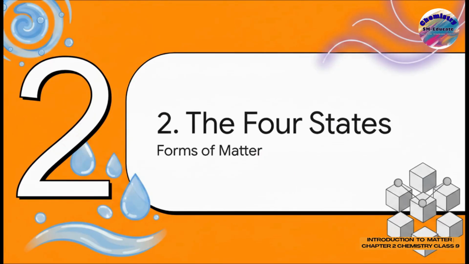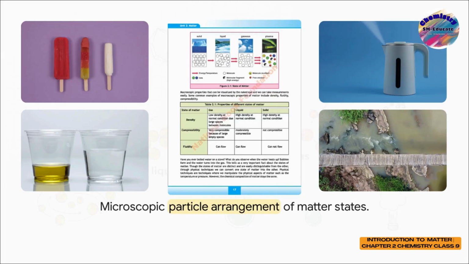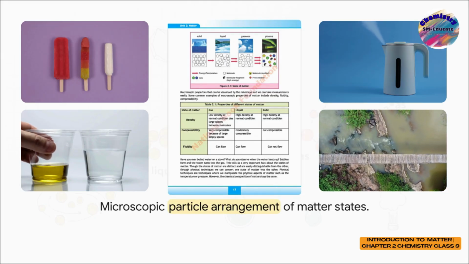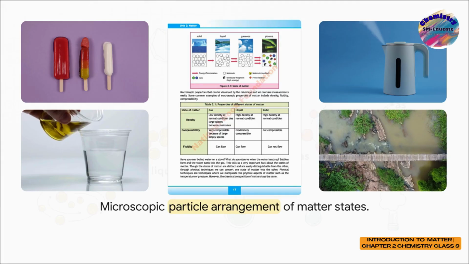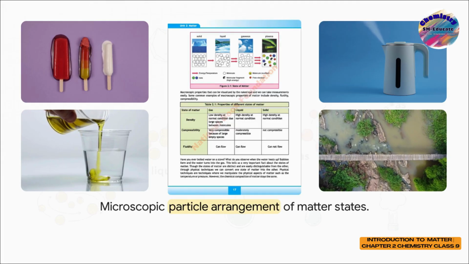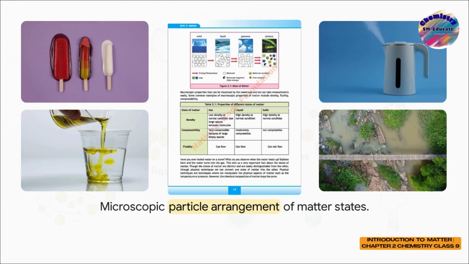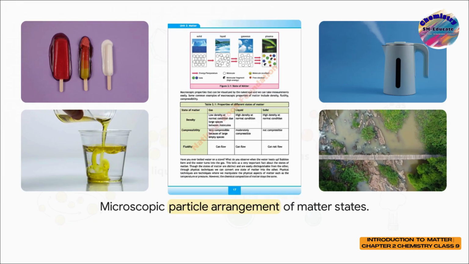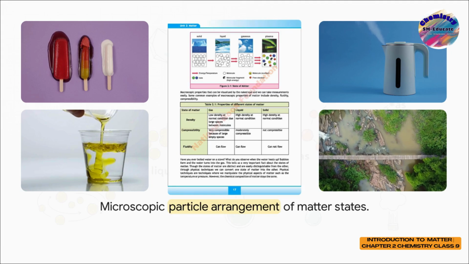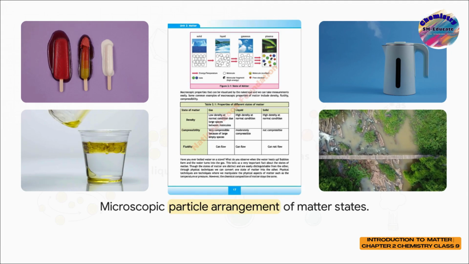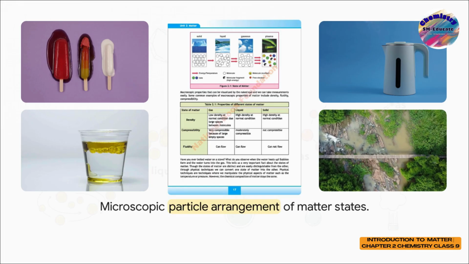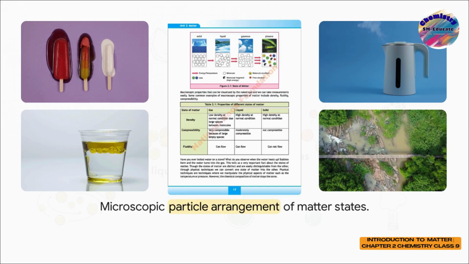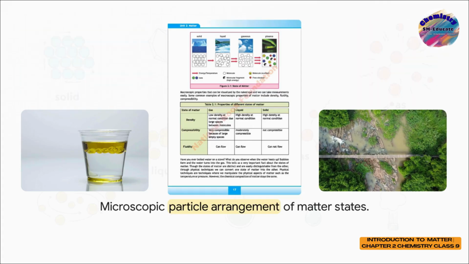Moving right along to Section 2, the 4 states of matter. It is truly fascinating to zoom in and uncover the microscopic secret behind these states. The state of any given matter is entirely determined by how its particles are arranged and how they move around. Picture a solid. The particles are tightly packed together in a really neat grid. In a liquid, they're a bit looser, sliding past each other. In a gas, they're spread way far apart, bouncing everywhere. And then there's plasma, where the matter is so intensely energized that electrons are actually stripped away, creating this electrically charged gas. It all comes down to the arrangement and energy of the particles.